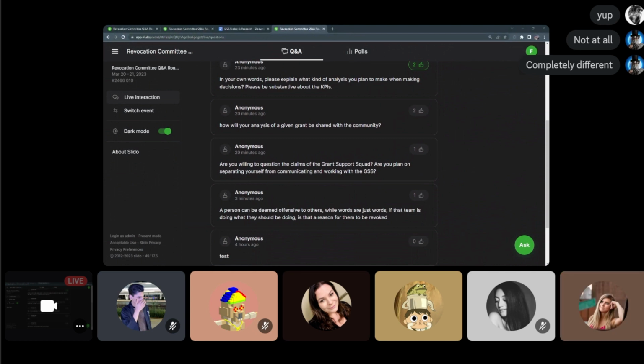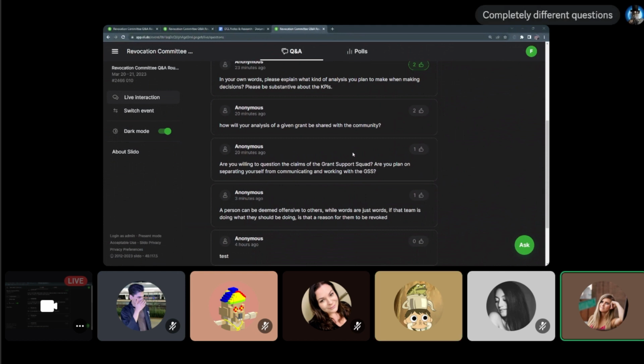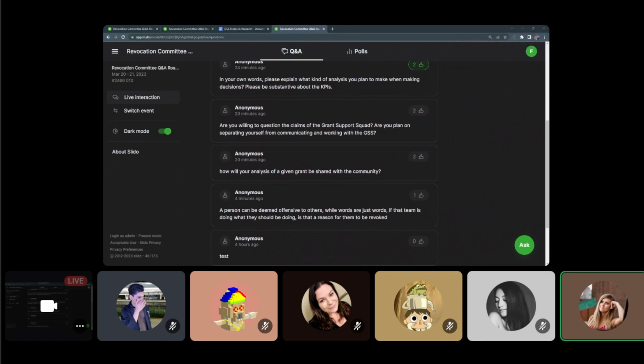I can. Oh, are you sure? Okay. Yeah, go ahead. So this is something that I actually want to bring in as an implementation to the overall grant support squad and the revocation committee's squad. There is something called an independent auditor report, but I was thinking of making something called a DAO report or whatever. We can figure it out. But essentially, there's going to be 4 sections: the introduction, the scope, the procedures performed, and then the conclusion.